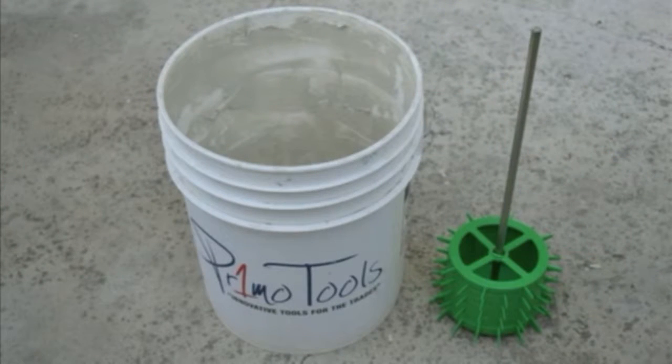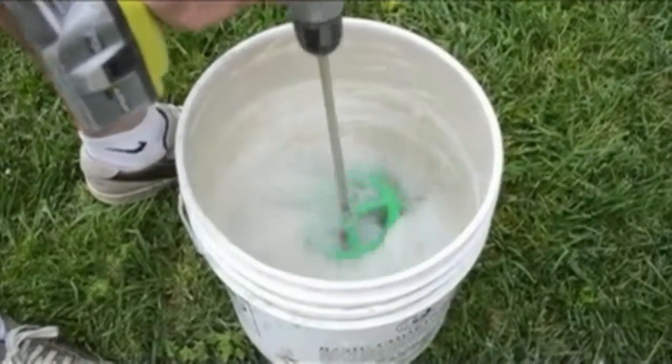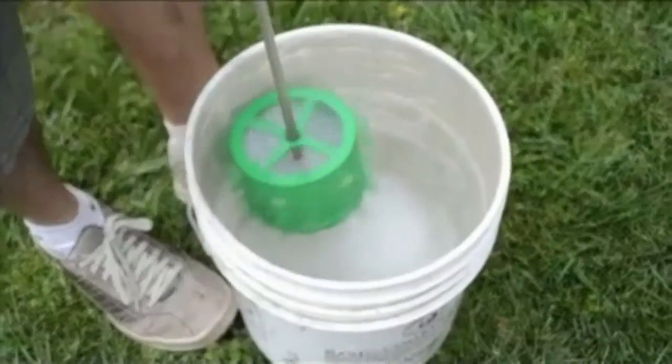But now, there's the bucket brush. It's not simply a scrubber attached to a drill. It is an innovative, patented, new tool that utilizes the dual scrubbing action of spraying water and hard plastic bristles.